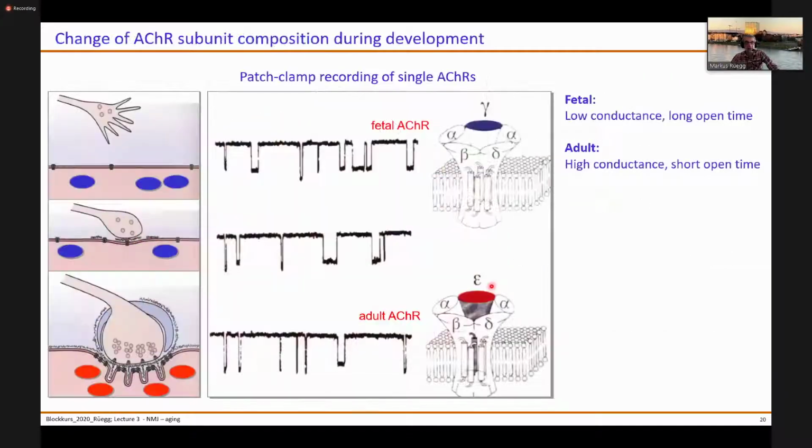Now, these different acetylcholine receptors, the fetal and the adult form, also have different electrical conductivity. These are patch clamp, single channel recordings. Here you see the opening of a channel and then the closing of the channel, and you basically see that they have different behavior. The adult channel has a high conductance. It opens fast, lots of ions can rush through, but it has a short open time.